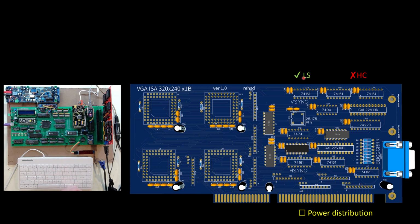I'll improve that. I knew my design had marginal power distribution in it. I don't have an inner plane for VCC and ground, and I didn't go with crazy large tracks or traces for VCC and ground. They are larger than the rest of the traces, but probably not large enough. I don't know if I want to go to a 4-layer board just because of cost. For the size of this, that would be pretty expensive, but I'll have to see if I can get creative and get some better power distribution through the system. Or maybe I bring the power in more center and fan it out. We'll see what that looks like.